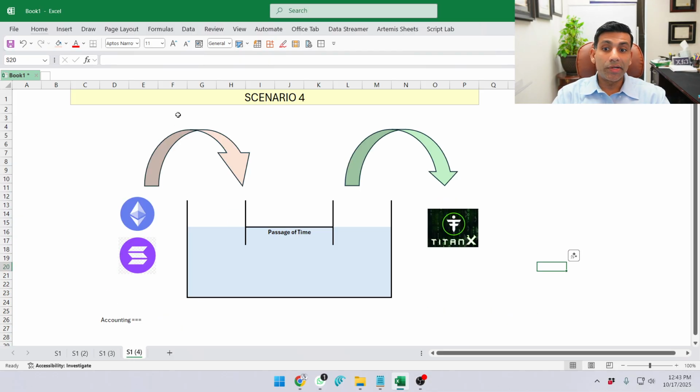Now let's go to scenario number 4. Now imagine in this one, you're putting in a pair of tokens, they're going in, and again, we can get very fancy with scenarios. And then maybe you're getting an LP token out, and then you're returning that LP token, and then you're getting a completely different token. So this is something you'll see now. I've seen a lot of clients that are on PulseChain. This is happening to them a lot.